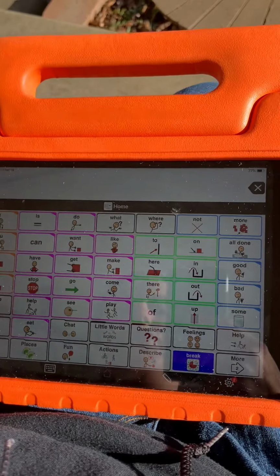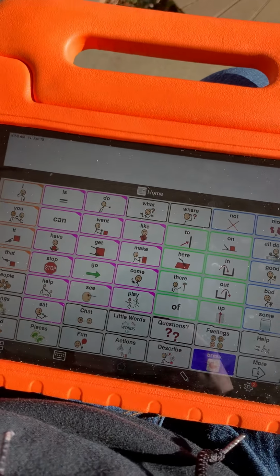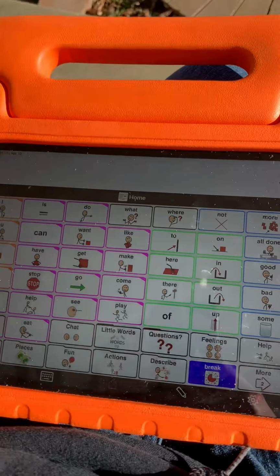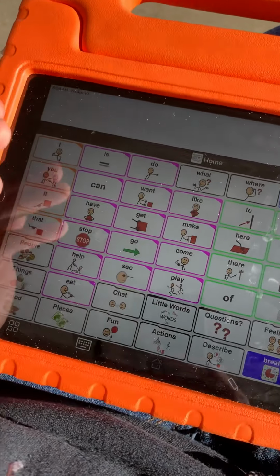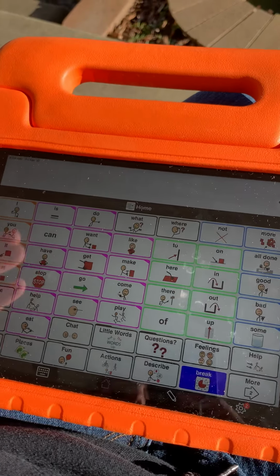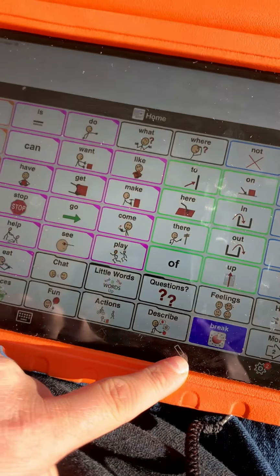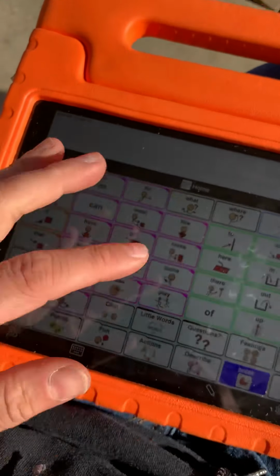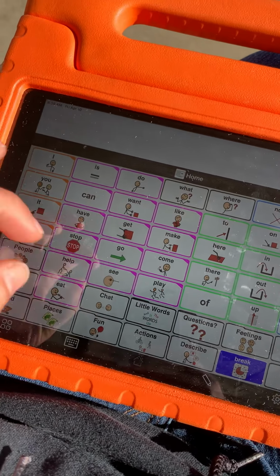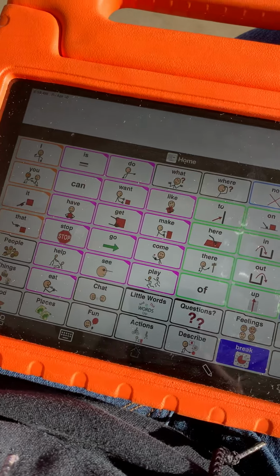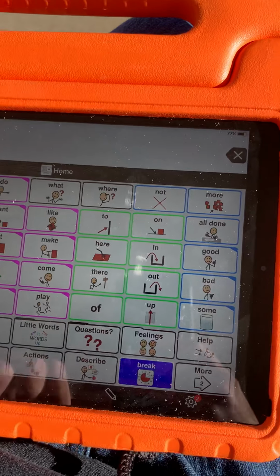Okay, so now I want to show you one more thing today. Now that it's locked, a lot of our friends are very intelligent, and they like to change the buttons to what colors they want or what images they want, or they're just playing around with it in the edit mode. We don't want that, because we want this to stay the same all the time. So then we can memorize where those buttons are. If it all changes up, it's going to be too hard to memorize, and it just gets complicated. So we want to block that off so the kid can't do that.